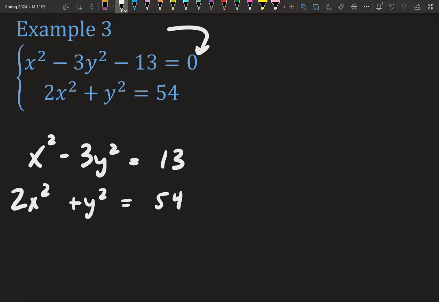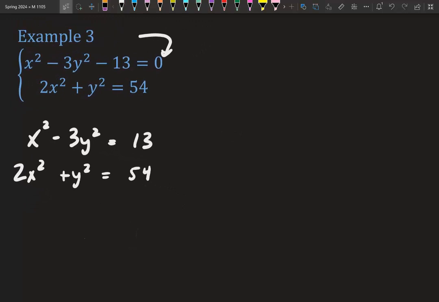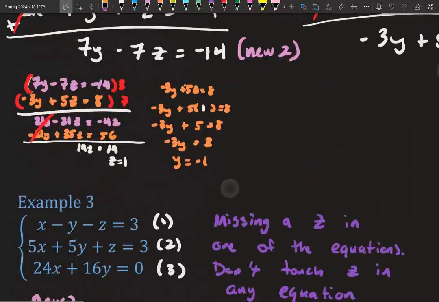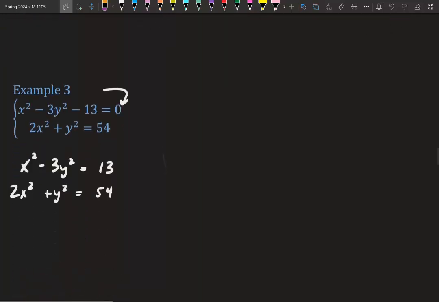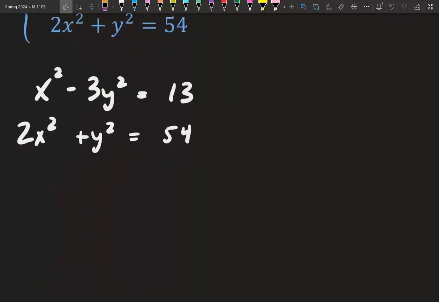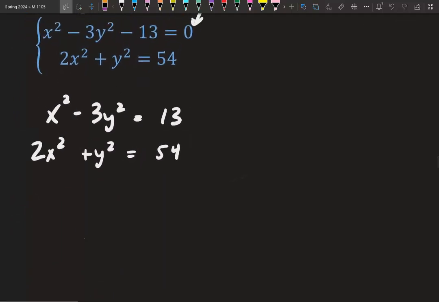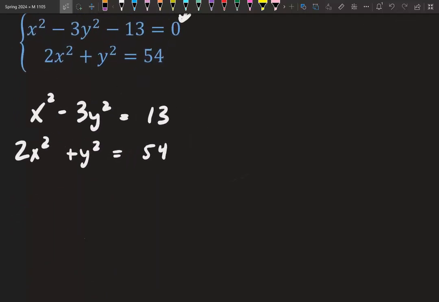Now, if we look to see what we have: x squared, y squared, x squared, y squared. Since that's the case, you can use elimination to solve this. Just like we were doing up here with our lines, we can do the same process because they match. Only when our variables match, like square, square, we can use elimination. So you can get rid of anything. I'm going to get rid of y. Why? Because one's negative, one's positive. So what's missing, we just need this one to be a 3. So we're going to multiply by 3.